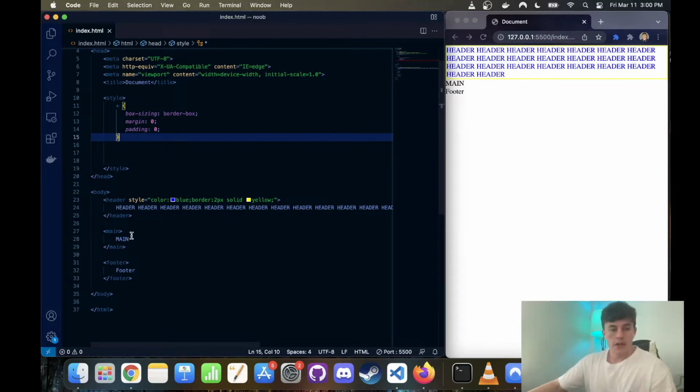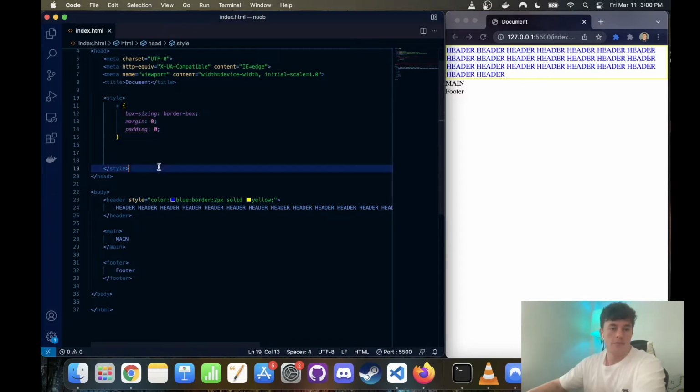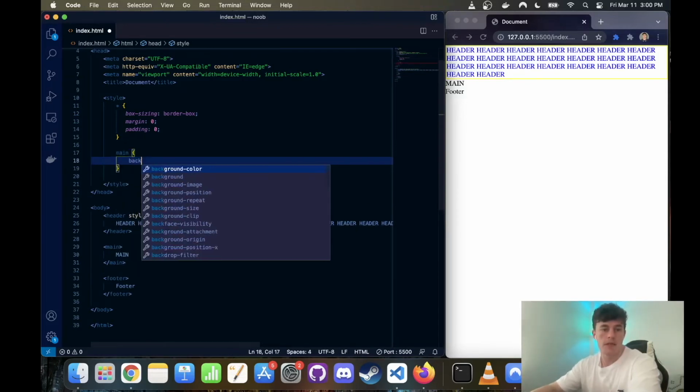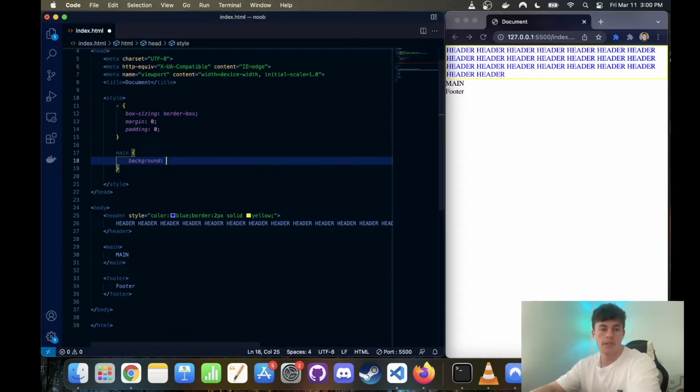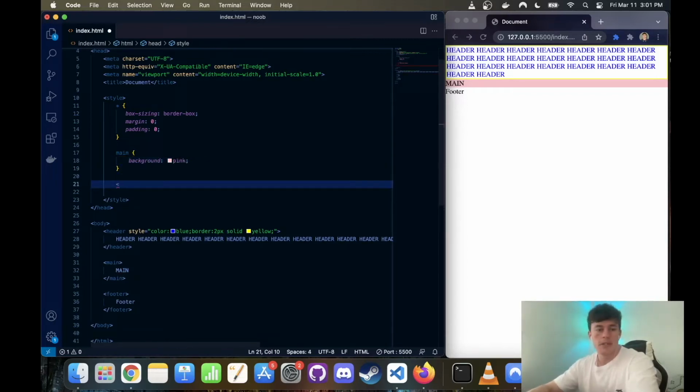So now that you know how you could style using inline styles, where you give the style attribute to a particular tag, we're going to learn how to use styles using a style tag. And so just imagine that everything in here is CSS. And how CSS works is you pick a particular tag and you say, okay, main, I want to give it a background of, let's say, pink. And so it's going to say main, okay, read main down here and give that element, that particular tag, a background of pink.